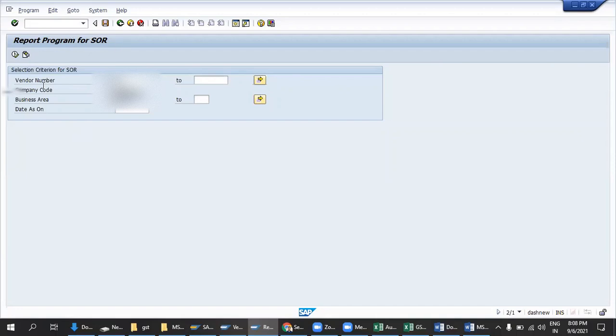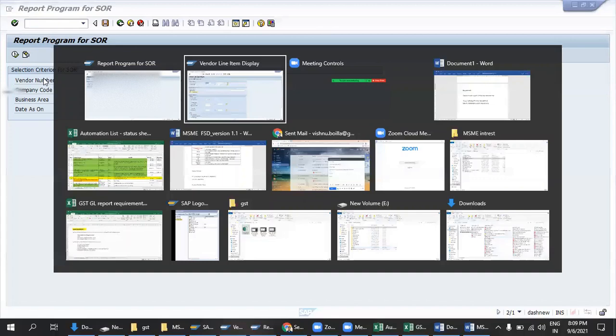So this kind of data is called input data. First we have to ask the end user, what is your input requirement? What kind of fields do you need? Okay, this is the first step.